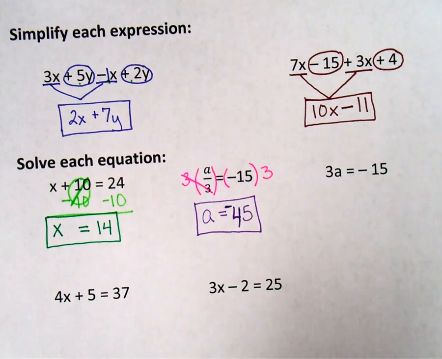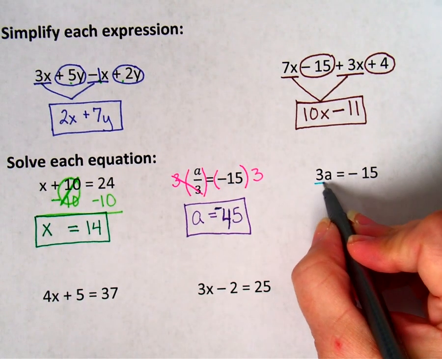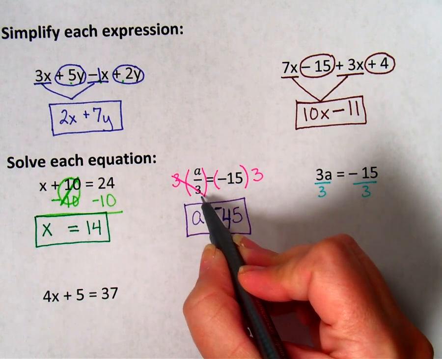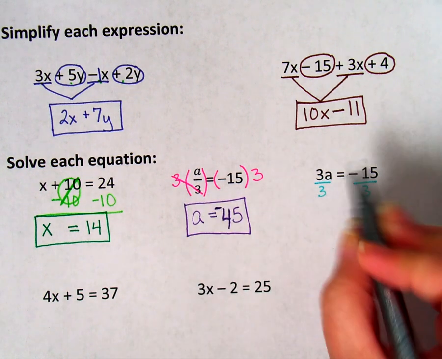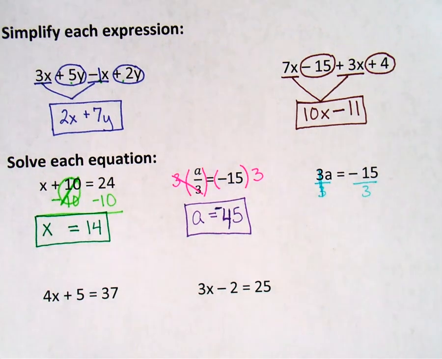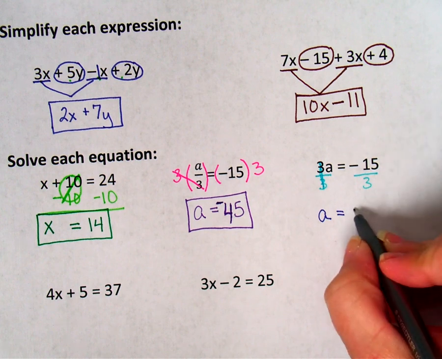45. Okay, and then the next one on this row is almost the same as the last one, except instead of a divided by 3, I have 3a, so that's really 3 times a, and the opposite of multiplication is division, so this time we are going to divide both sides by 3. Just like over here, I ended up with 3 over 3, which canceled to a 1. I have 3 over 3, which also divides to a 1. So 1 times a is just 1a, which we just write as a, equals negative 15 divided by 3 is a negative 5.